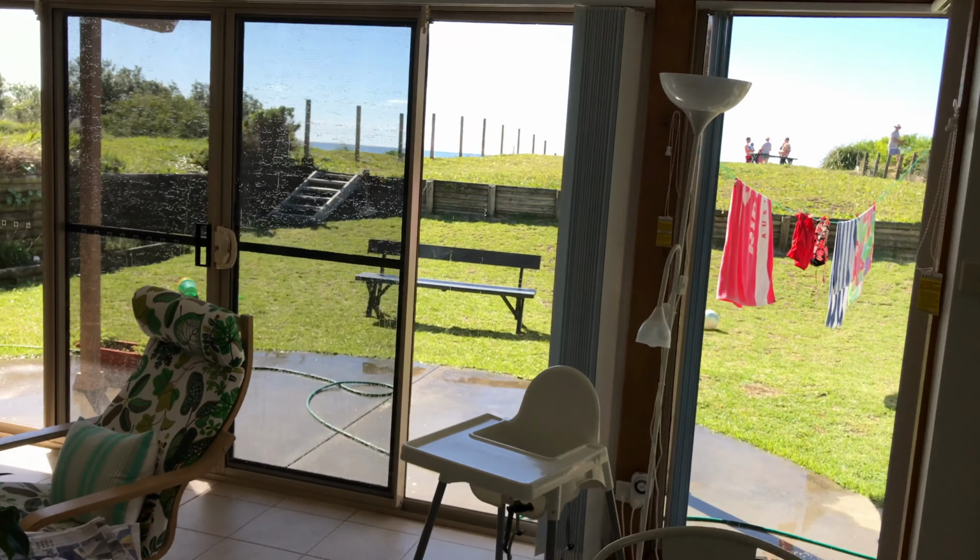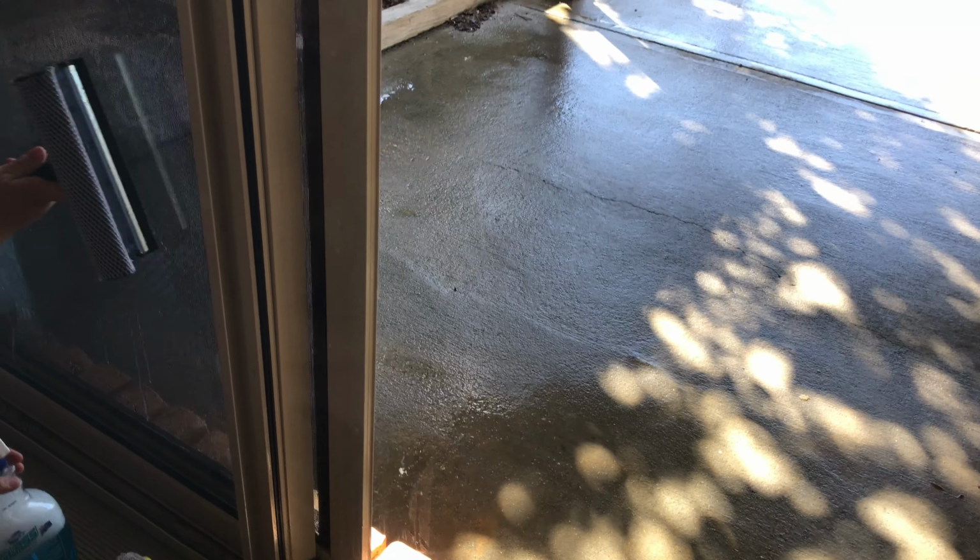So that's the outside windows cleaned. Let's have a look at the children, what they've been doing on the inside, whether they've been doing a decent job or they've been faffing around. Looks kind of good, actually. This window's great. I just did that window. It's good. You've both done well. I just fixed it. Well, well done. That's teamwork. That's what I wanted. Teamwork is what we were looking for, and they achieved it.